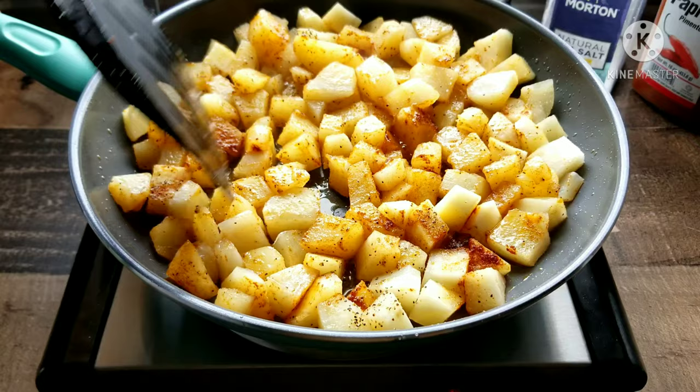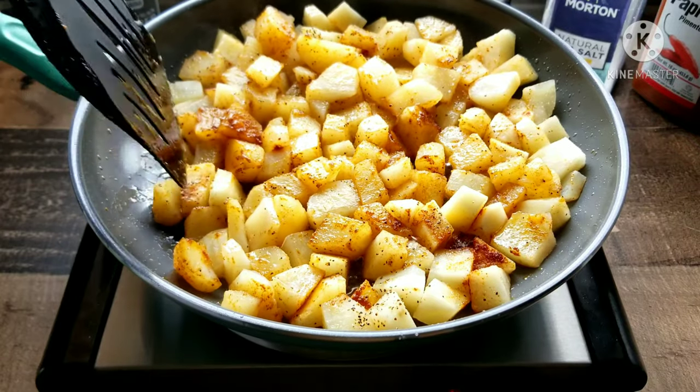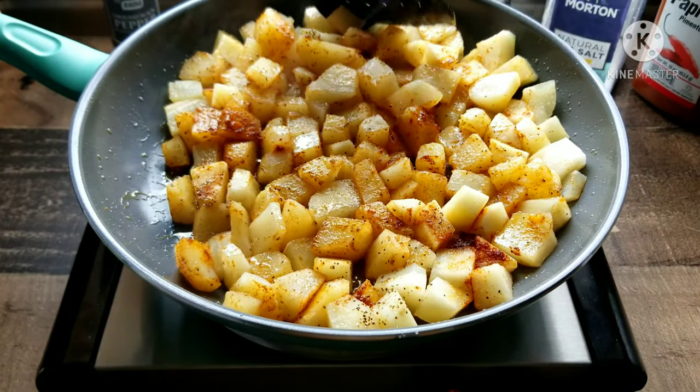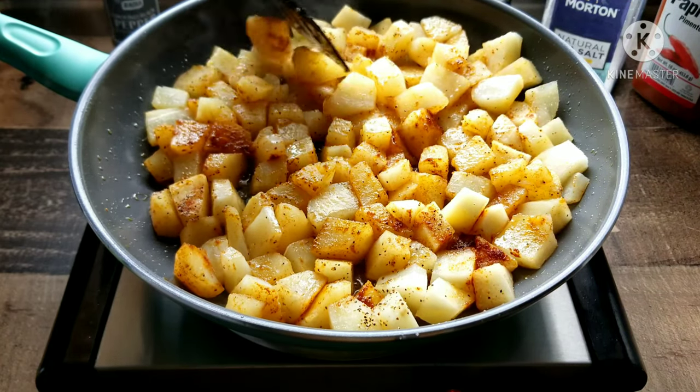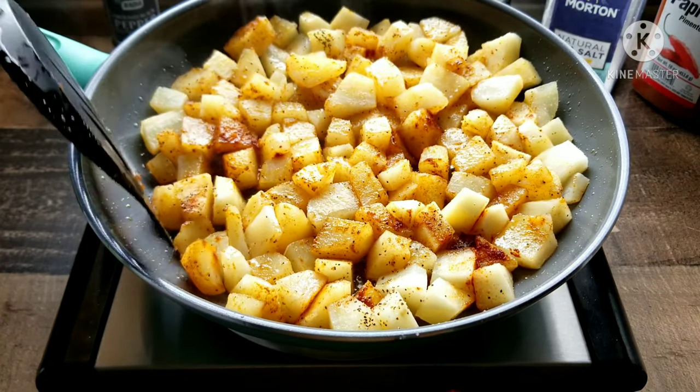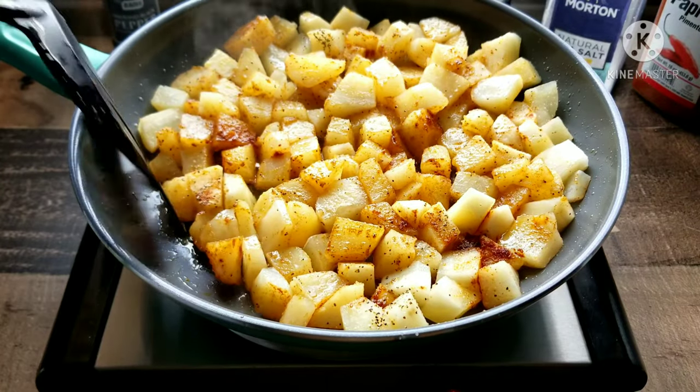You're gonna just be moving the potatoes around a bit. You just wanna make sure that the potatoes brown on both sides without burning. That's your goal. I am making these home fried potatoes with bell peppers and with onions.